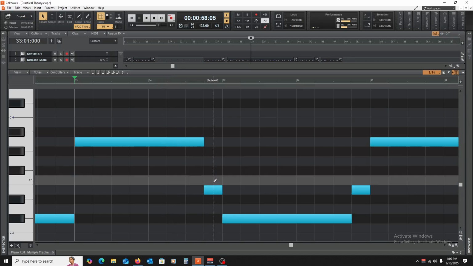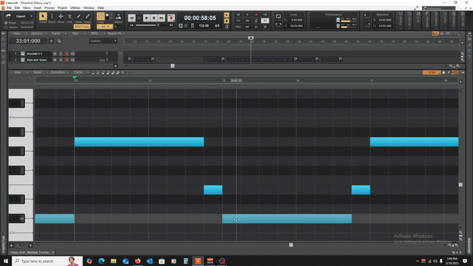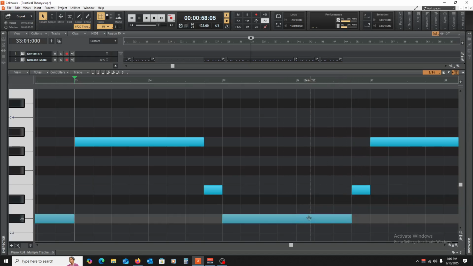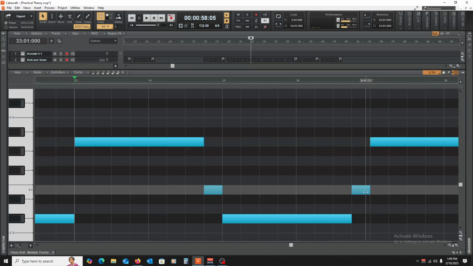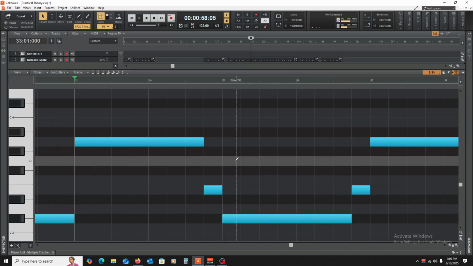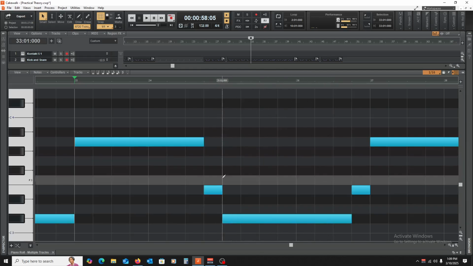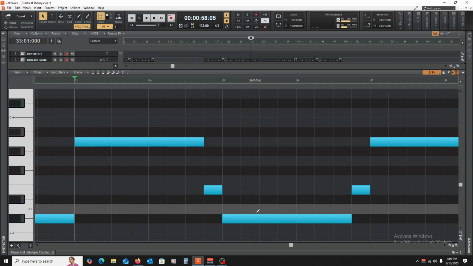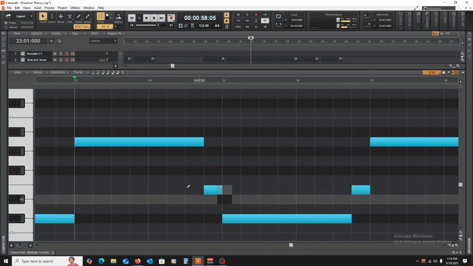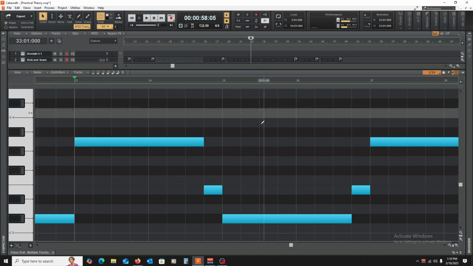So we have an A, and then an E is also in an A, and we're using it as a transition chord to get to the C sharp minor, which also has an E in the chord. And so we're using that as a transition back to our A. It's very simple. You can get more complicated with this. You can use a more interesting approach if you wanted to. I'm keeping this simple, really just so that we can get through this quickly, but also give you some examples of how you can go about doing this.